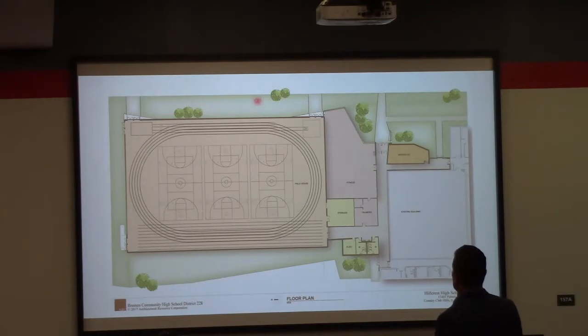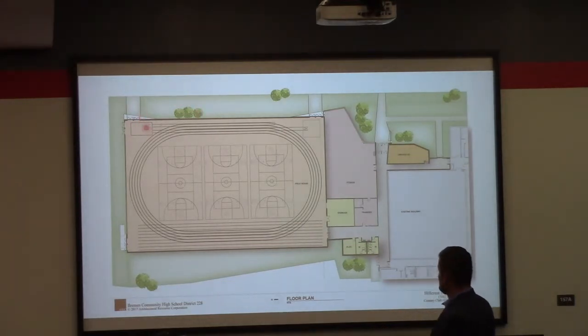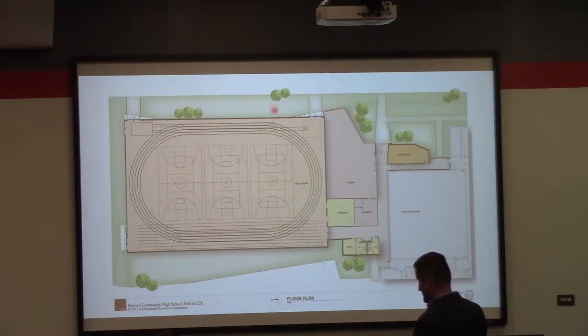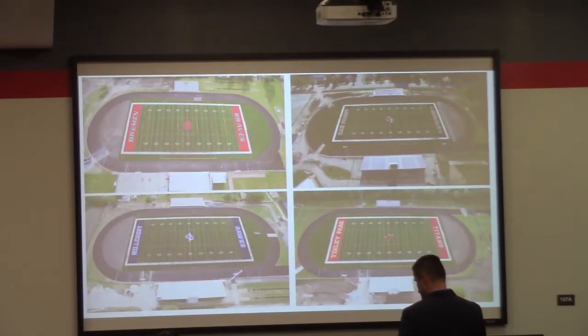In this area here, although you can't see it, I'll show you in the model, these exits from the field house really spill out into the track and field stations, which could introduce a convenient entry point into the football field. So we're looking at some neat shapes to kind of cradle that and support it, complement it. Yeah, if you could move on.